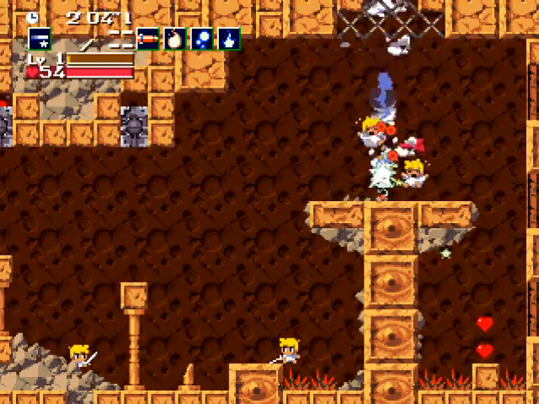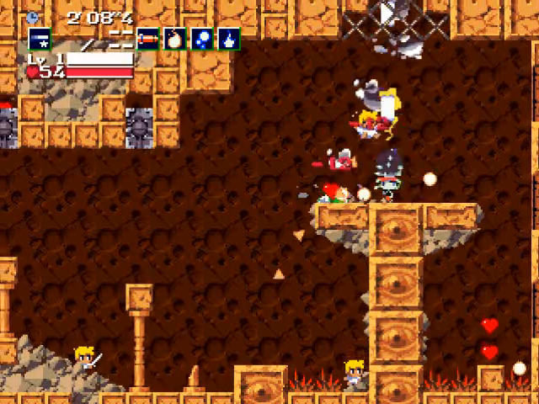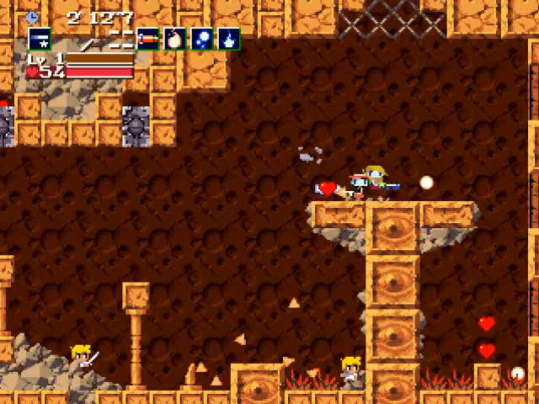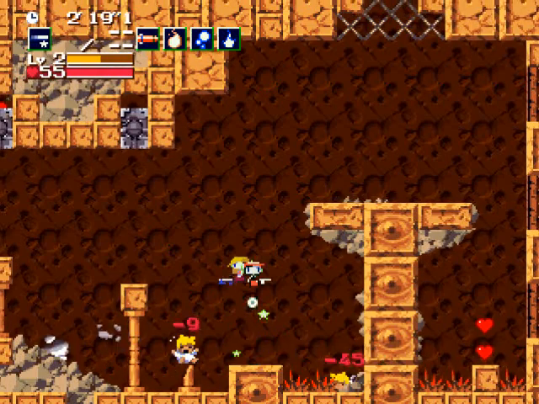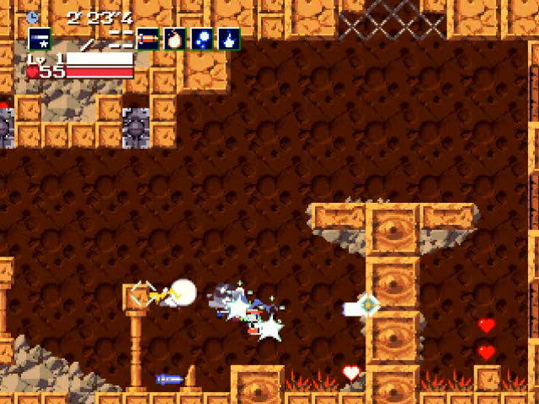Here we go. Now shoot all these guys that are coming out from up here, just to prevent yourself from getting hit here. And you notice down there, there is a sword boot. That's a different kind of boot than you've seen before. I'm going to attempt to kill him off if possible. Well, that works.